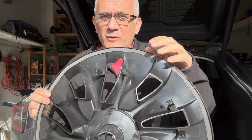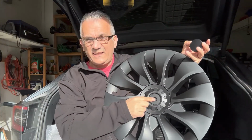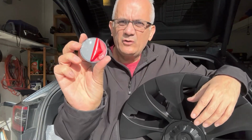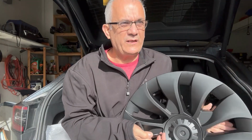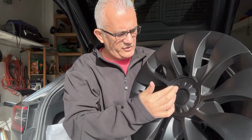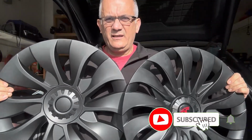Now you don't have to do it. It's a nice thing to just seal it around. And the covers in the middle, okay, you can put it like this. You don't have to do anything, but it comes with this nice black cap. So you have this red adhesive here, cover, you take it out. Now, you can do it before you install it, or you can do it after, when it's actually on the wheel. Either way, it doesn't matter. And you put it like so in the middle, a little push, and it's done. And it's covered. Just like I showed you, I have the one with the Tesla logo, whichever you like, okay?